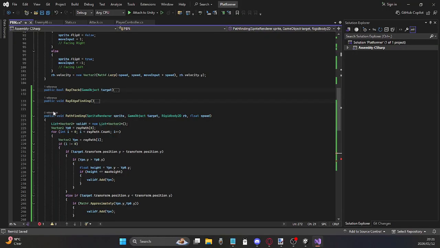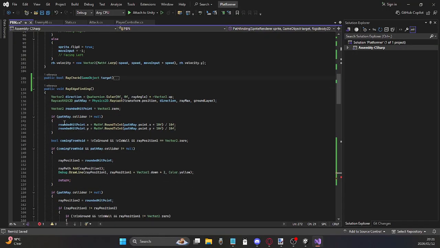We want to cast a ray from that position. So how does that work again? I'm just going to copy and paste this. I'm going to copy and paste both of these.